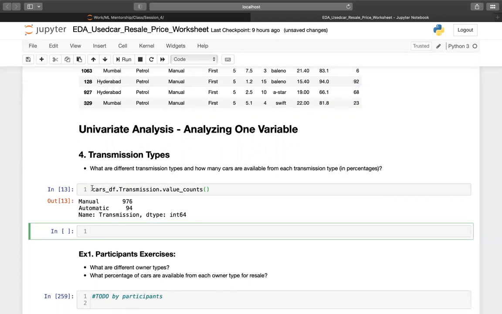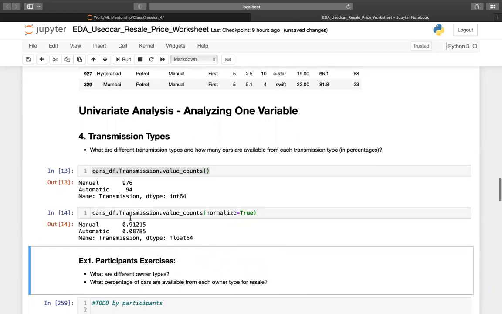So we can do the same thing, value counts, and then provide something called normalize equal to True. So about 91% are manual and 8 to 9% are automatic in this sample.